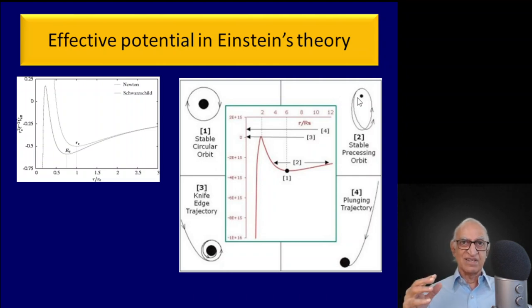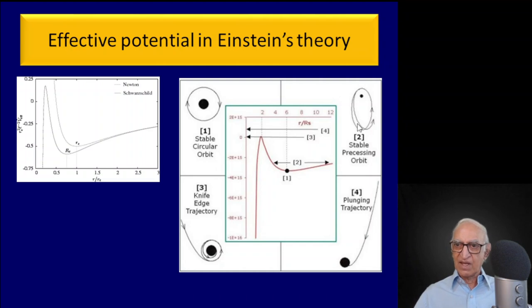You have 9 planets. And therefore, as planet 1 is going around the sun, it is perturbed by the other 8 planets. So it turns out that even in Newtonian theory, the orbits of planets are not closed ellipses. The ellipses precess madly. But here I'm not bringing in the other 8 planets. I'm saying even if there is only one single test particle going around the central star, its orbit will not be a closed ellipse. The orbit will precess. We shall come to this prediction in one or two lectures when we discuss the tests of general relativity using pulsars.